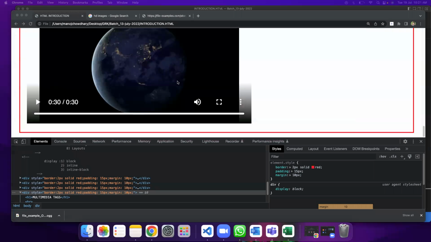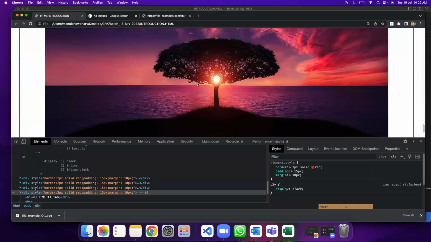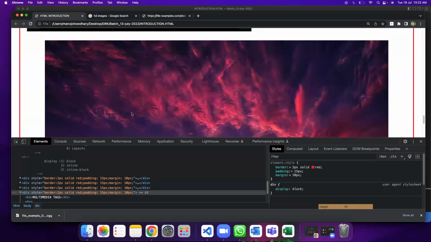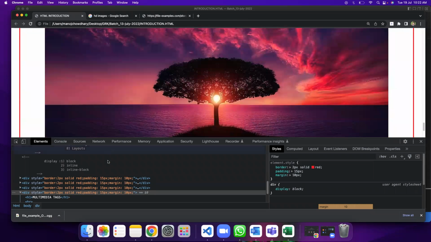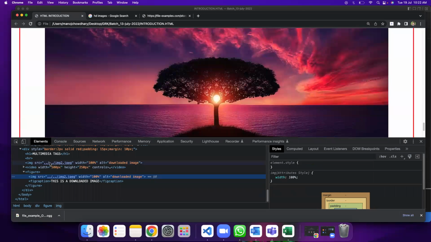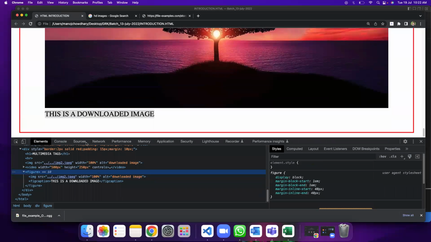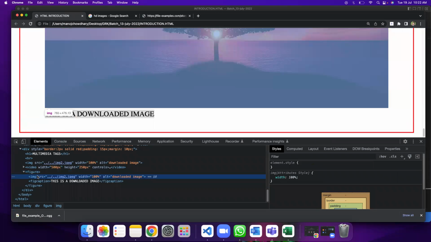So if I reload, so if you see, I got my image in a different way. It is center aligned and there is a caption here. Got it? So there is a difference between this image and this image, right? Because for this image, there are some predefined features added, like margin. If you see for figure, there is a margin on left and right. And the next image they've given 100% by default.